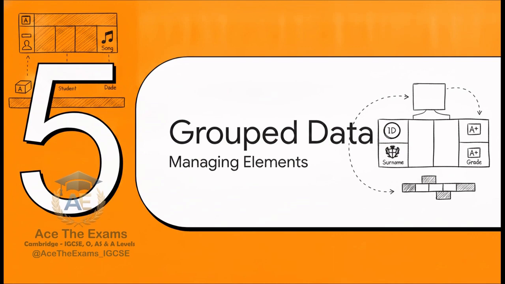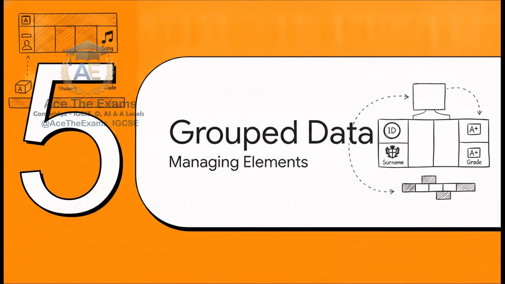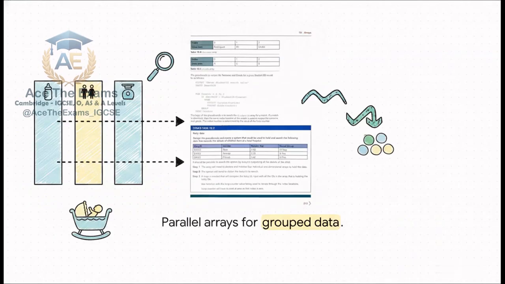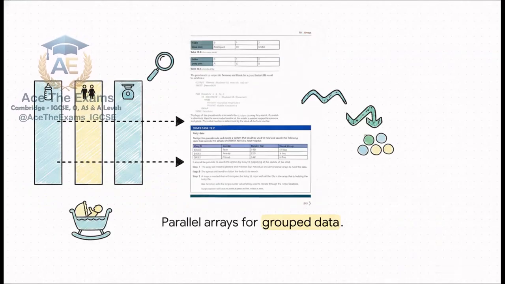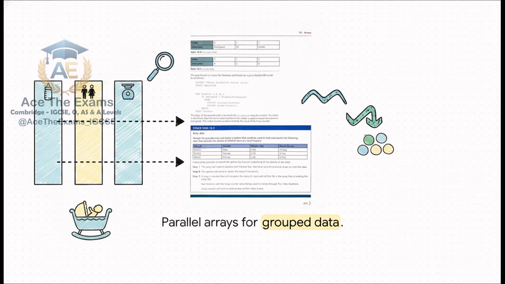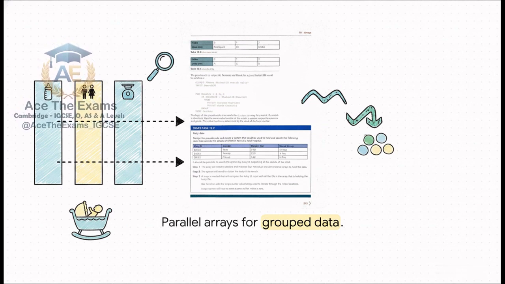Let's progress to Section 5, Managing Grouped Data. So far in this explainer, we've only put single, isolated pieces of data into our arrays, like a single Greek letter or a single student's name. But in the real world, and in your complex exam scenarios, what happens when our records get more detailed? What if we need to store a student ID, their surname, and their final computing grade all together as one logical record? One traditional solution to this is using parallel one-dimensional arrays. Let's look at a system handling data for newborn babies.